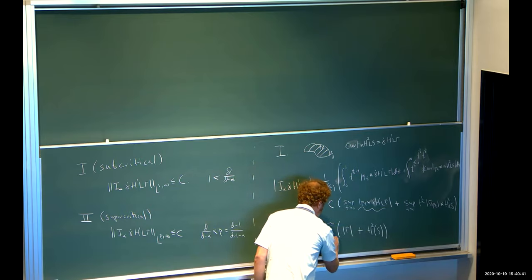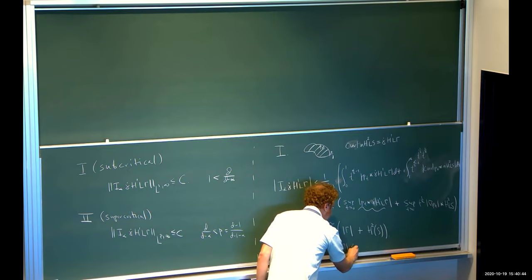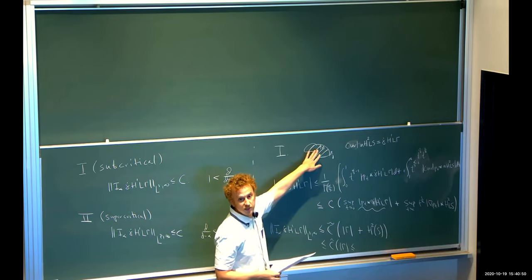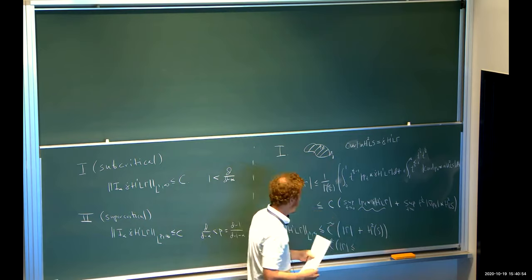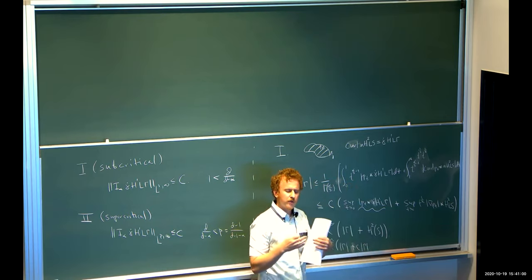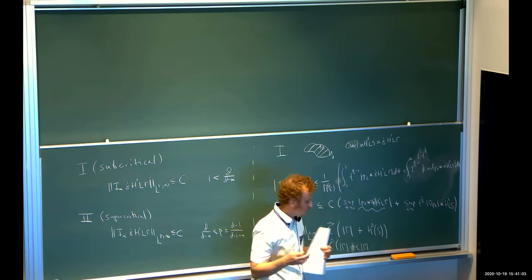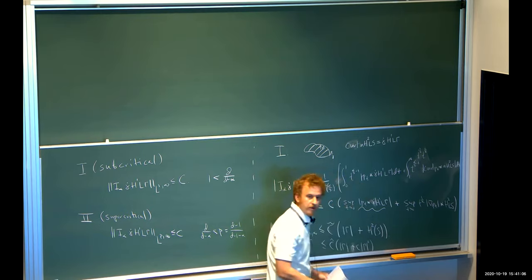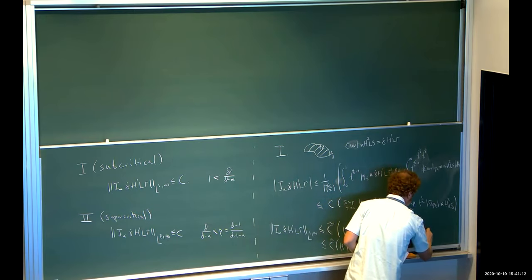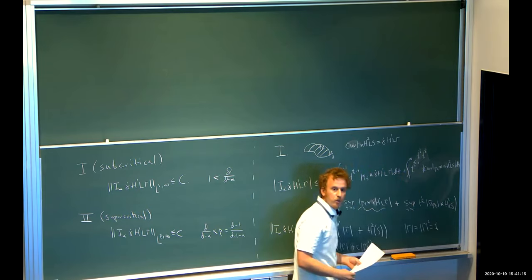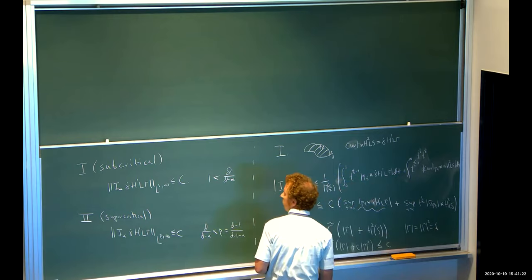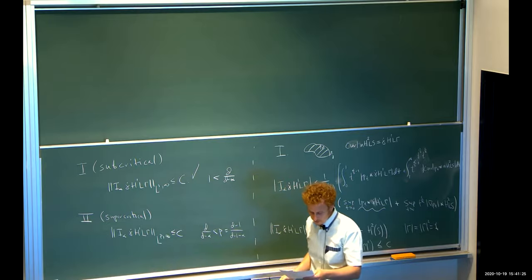So what you have is, this is gamma, but the measure of the surface, if you choose a surface which is a minimal surface, something with zero mean curvature, then you can choose a surface for which this is going to be controlled by a constant times, well, it won't be gamma, because the surface grows quadratically and gamma grows linearly, so it has to be a constant times gamma squared. But then you use the fact that we've assumed we're in the case where gamma squared is equal to 1. So the fact that you have length 1, you've rescaled by dilation, you can say that this is controlled by some universal constant, and we've established the subcritical estimate.